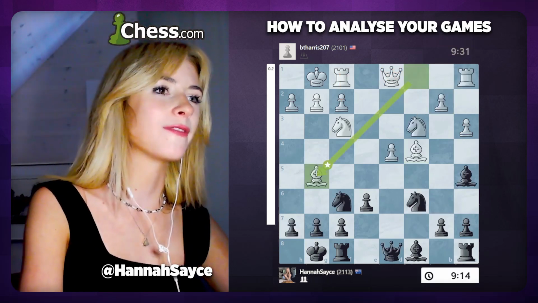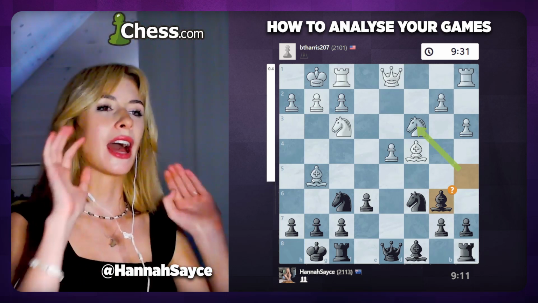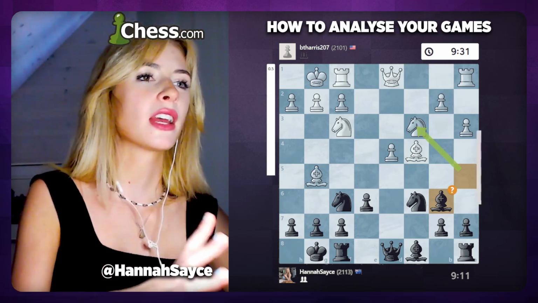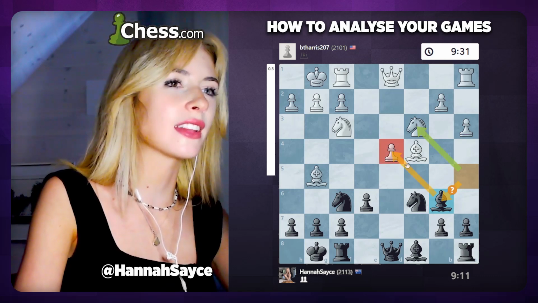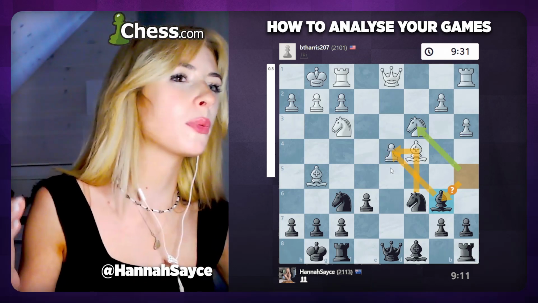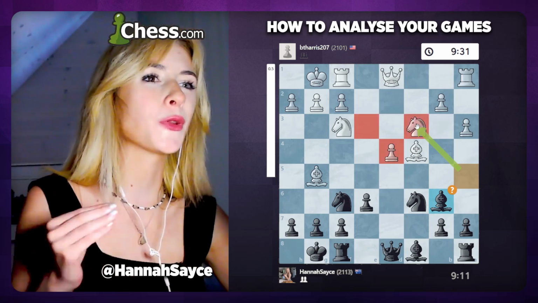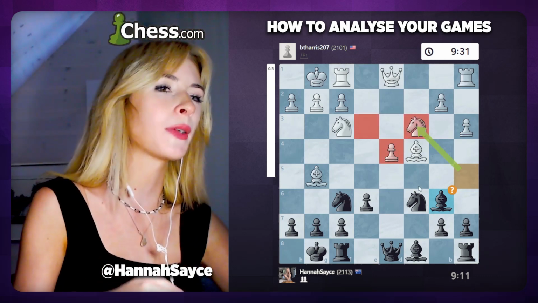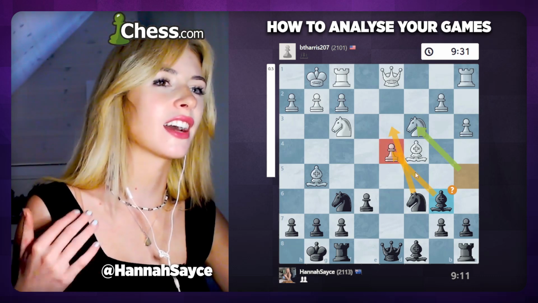Here, after bishop g5, I play bishop e6. I will first think about why I played this move. So my idea was that I wanted to target this pawn on d4. I considered that it was a weakness. It is what we call an isolated pawn, as it has no pawn neighbors in the middle of the board here. And I thought here, I can target d4.